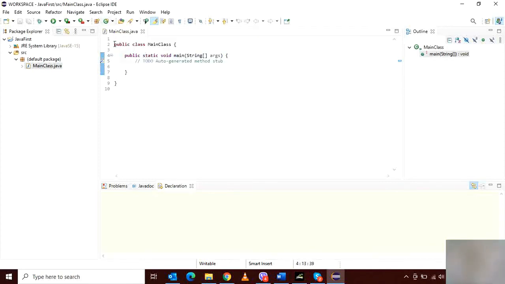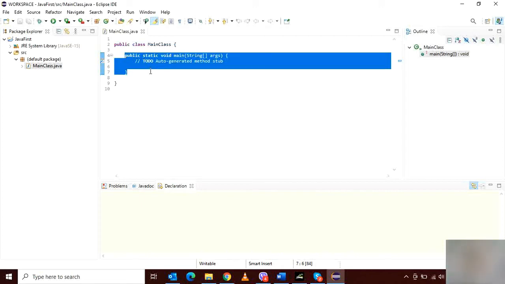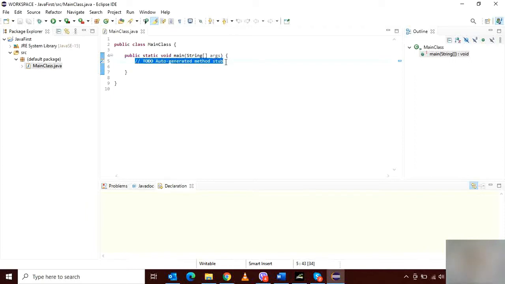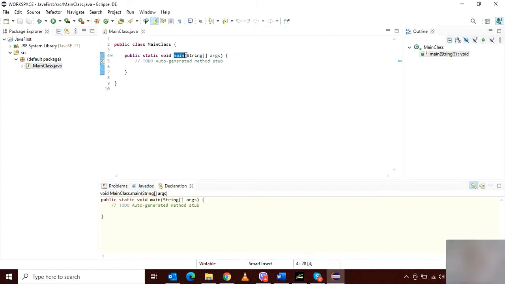Right? So we have here a public main class. So that's our main class and it is public right now. And then we have here our public static void main method. I'm going to talk about methods and classes later on. But always remember that to start a Java project, you always need a main method. This is where your Java project will start. If the Java project does not have a main method, it will throw an error because that's the starting point of all Java projects, the main method.